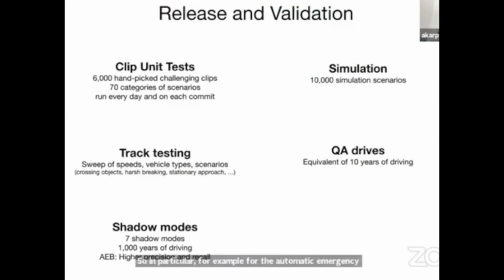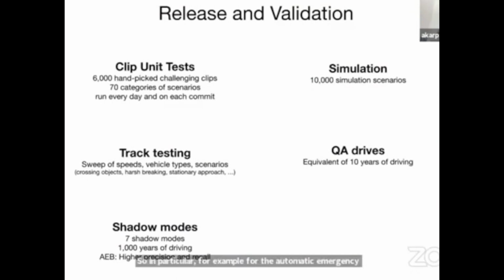They also, interestingly enough, have simulation testing, which I find interesting. He doesn't talk about that much, but that's just an interesting little side fact. They've also got actual track testing with real vehicles, putting it through very specific scenarios to cover different situations, etc. So basically, it sounds like that's a quality assurance thing that's being done by engineers. And then, like I said in episode 1, they put it in shadow mode and let it drive around with drivers. And in the last 4 months, it sounds like they've done 7 times around this wheel, again, that I covered in episode 1. And that's about 1,000 years worth of driving.